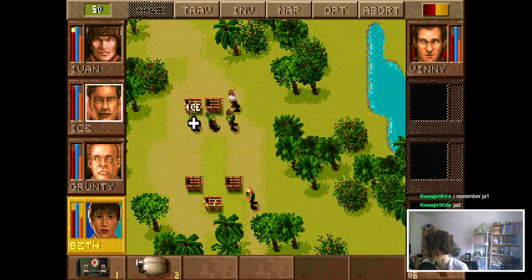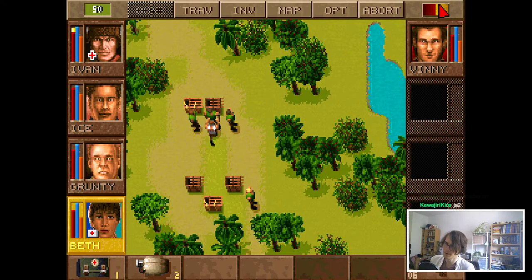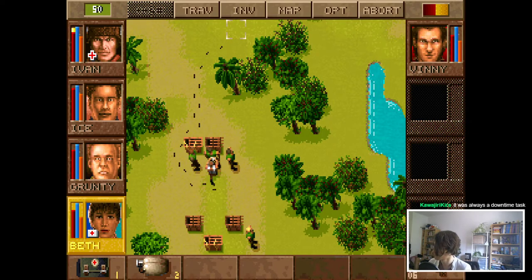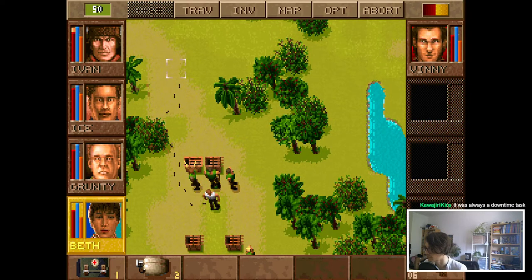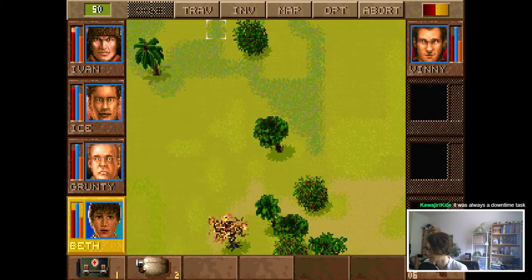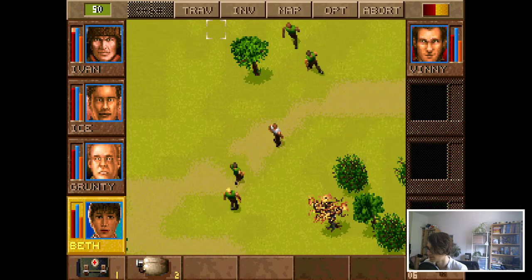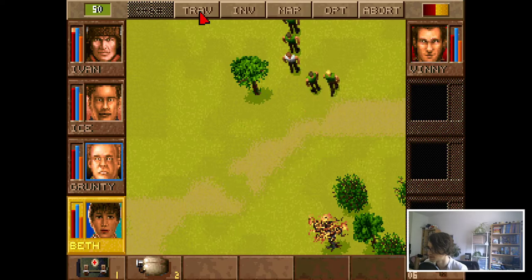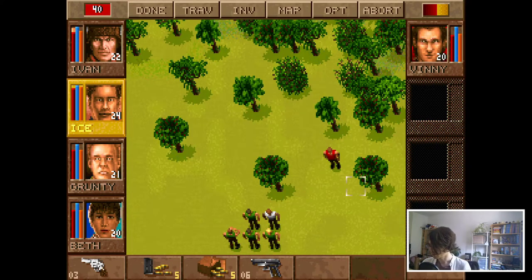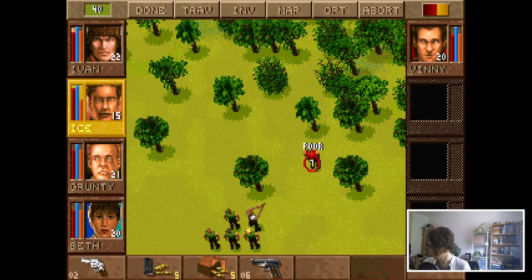What we definitely need to do, Beth, you need to patch up Ivan. The day is about halfway done so far. This is sort of the clock, essentially. So we might do another sector. Always a downtime task. Let's patch Ivan up real fast, and then we're gonna move north. We're gonna take one more sector, and that's gonna be good for the day. Let's start this off right, I guess.